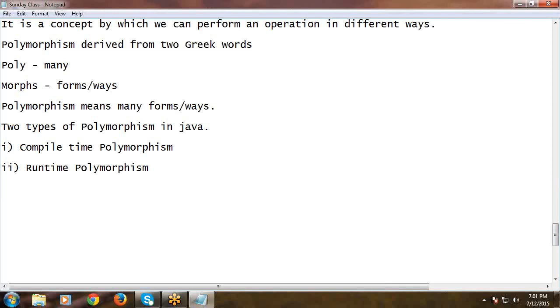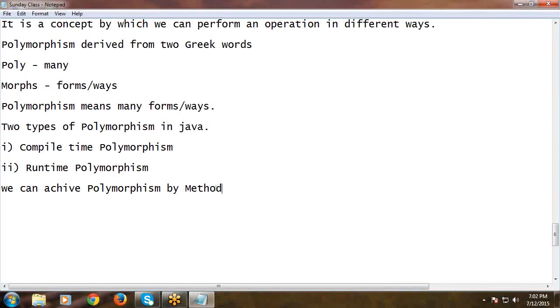Next, how to achieve polymorphism? We can achieve polymorphism by method overloading and method overriding. What is method overloading?